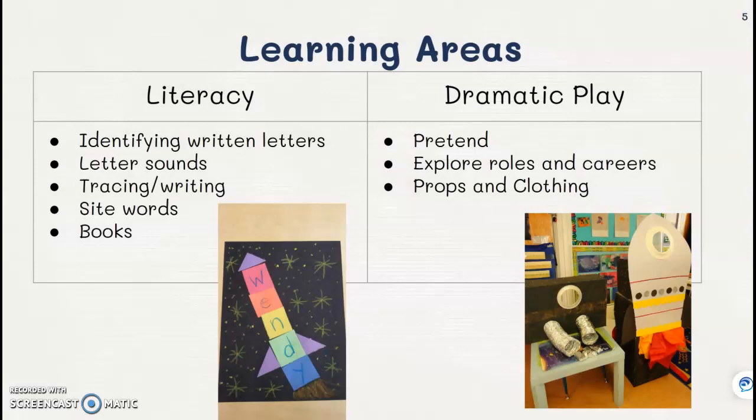Another learning area is literacy. This is probably one of the most important. This is one that all kindergarten teachers want them to have exposure to. So by kindergarten, children should know their letters, know some letter sounds, and be able to write their name. So those are things that we always work on.